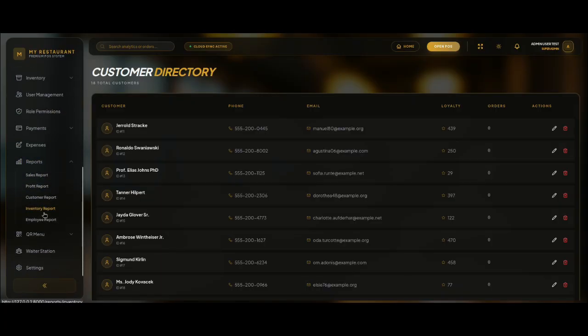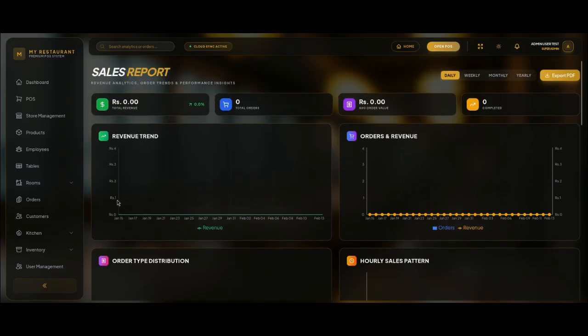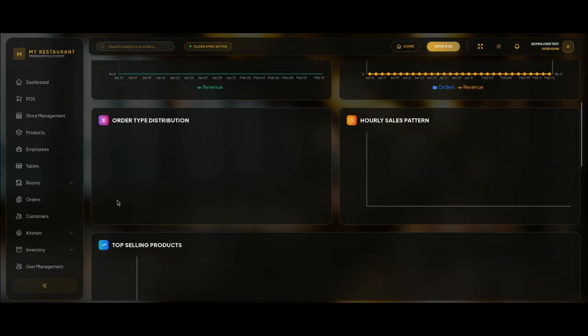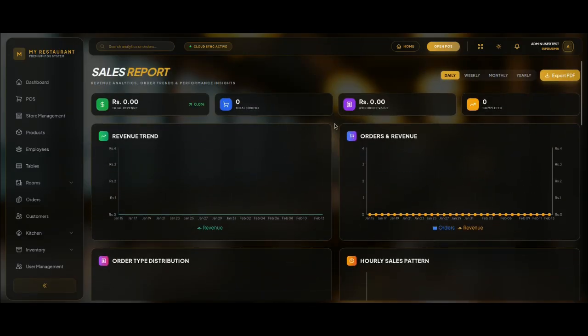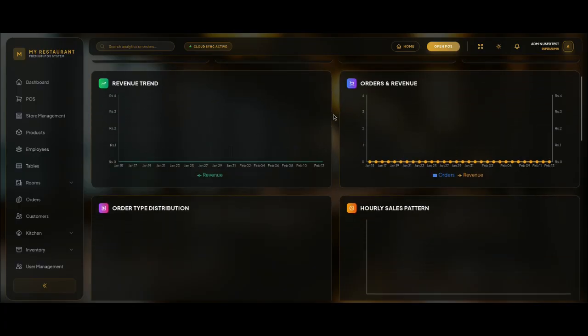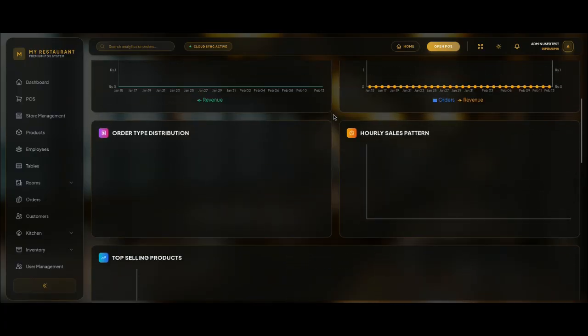And let's move on to the report section. Under the report section we have 5 reports, like the sales report. I want to mention that these report graphs are empty because we don't have actual real data. Once you log in to the system, and once you start to work with the system and enter the real data, these graphs will show up. Currently we don't include the data, so we are running on test data. That's why everything is empty graphs.